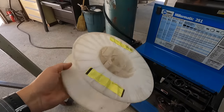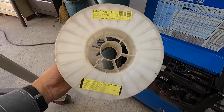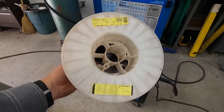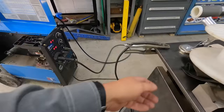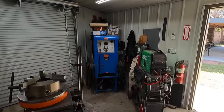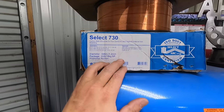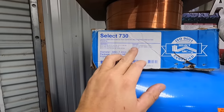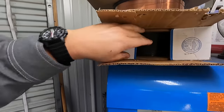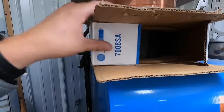Out of wire. You know, this really got me because I thought that I had already put the new spool on here, and I just totally forgot. I must have kept this on there because I still had a little bit of wire. But let's come over here to the welding department. So this, okay, flux cored arc welding with external gas, 045. So this is what I need right here. Brand new spool. I thought that I had put that on there. I forgot that it was sitting up here.